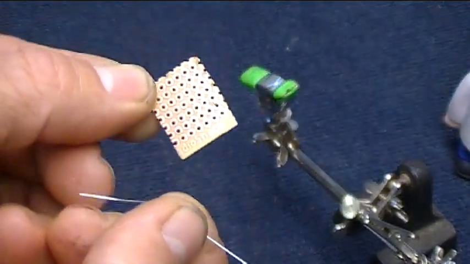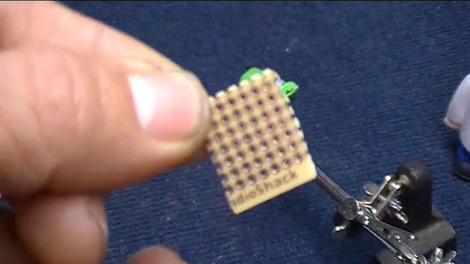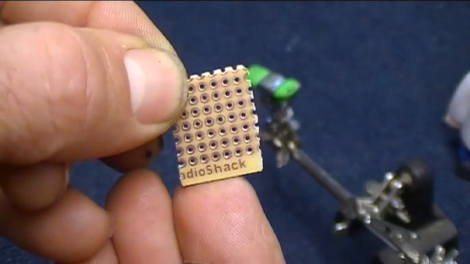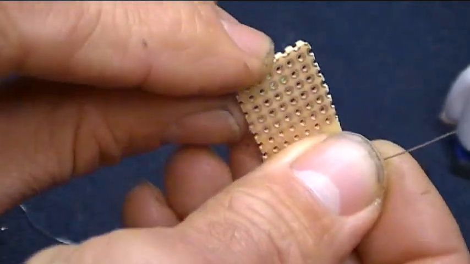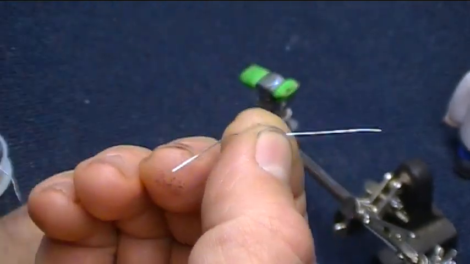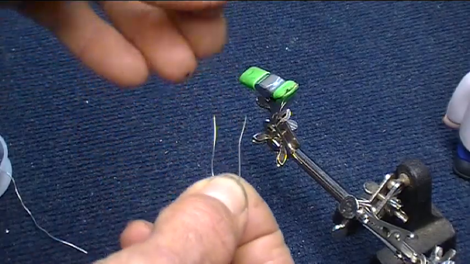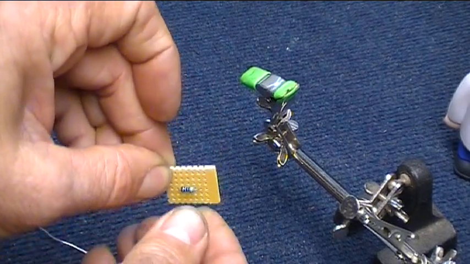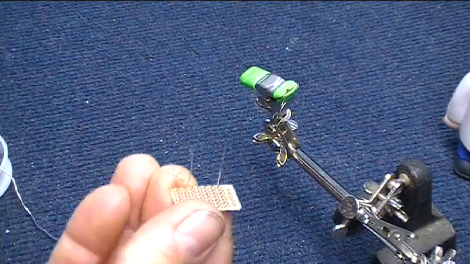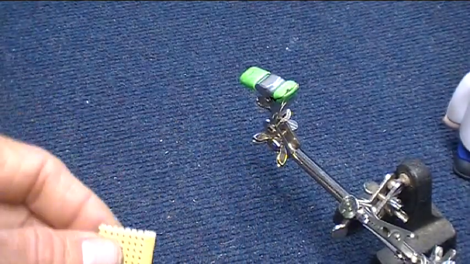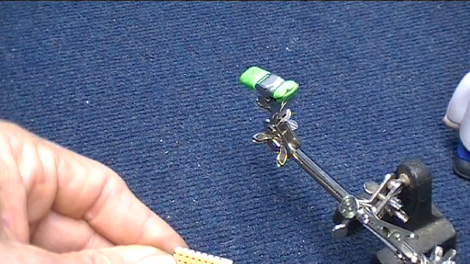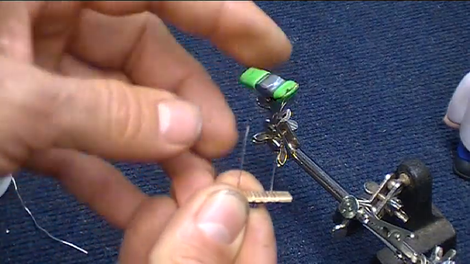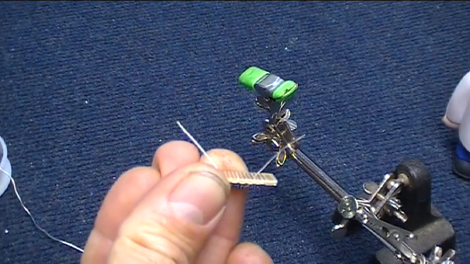This is a resistor that I have here and a piece of perf board. The perf board has copper on it already. You use that when you're prototyping and just designing a circuit for the first time. It's also good to practice doing some soldering on a printed circuit board. We'll take this resistor and we will bend the leads just at 90 degrees like that. Then we're going to put that onto the board through a couple of holes. When you flip it over, it's not going to want to stay in there. So what we'll do to keep it in place is bend the leads a little bit. Bend one that way, the other one that way. Then it stays in place and we can solder it.